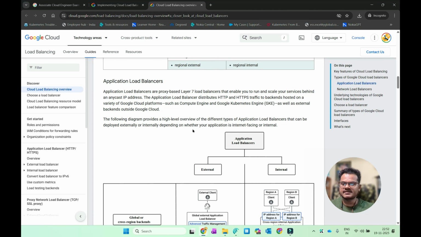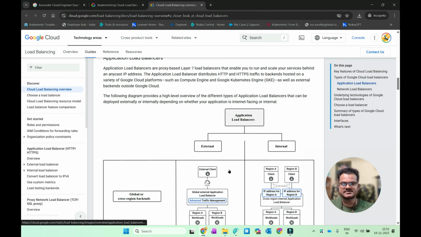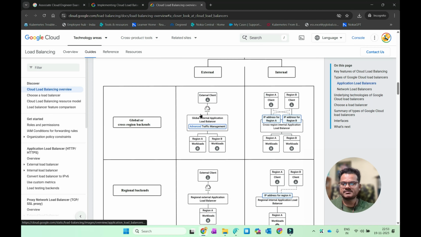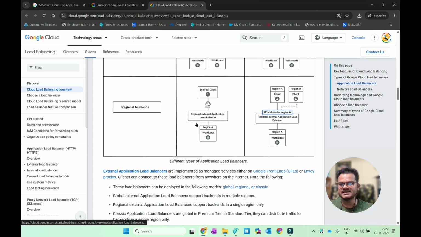If you go through the application load balancers, you will know the types of application load balancers and their functionalities, like external and internal load balancers.